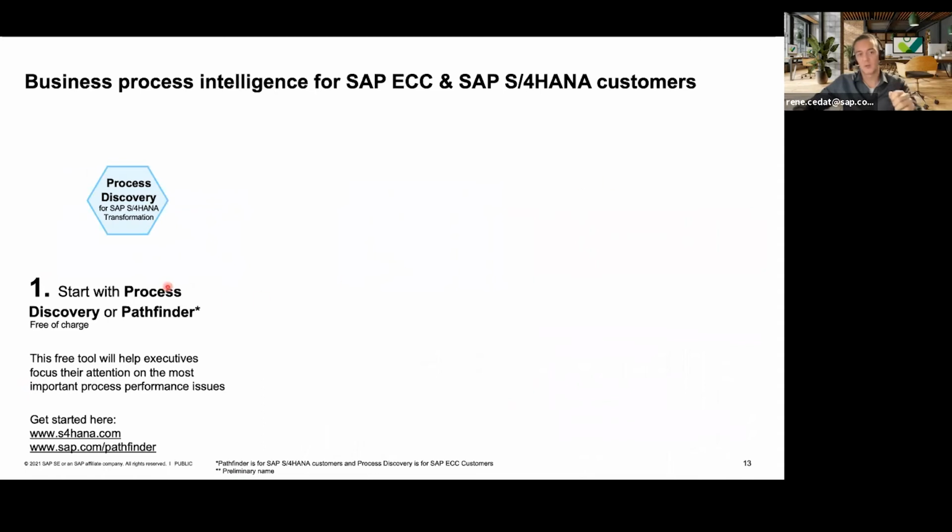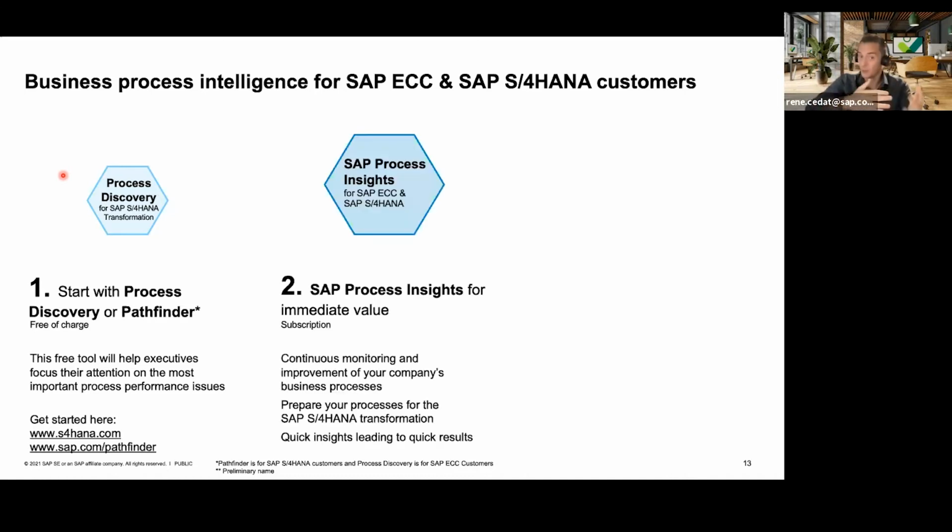On average, we recommend that our customers start with process discovery, which is free of charge. This will give a good understanding of how your process works, and it identifies what the issues are regarding your processes. One thing is that the scope can be limited, and also it's a one-time report. What you will probably want to do next, if you want to go into this process improvement potential, which is, once again, as Caroline mentioned at the beginning of the call, linked to your transformation to the intelligent enterprise, is to dive into more information. And for this, you need Process Insights, which is a subscription-based cloud offering.